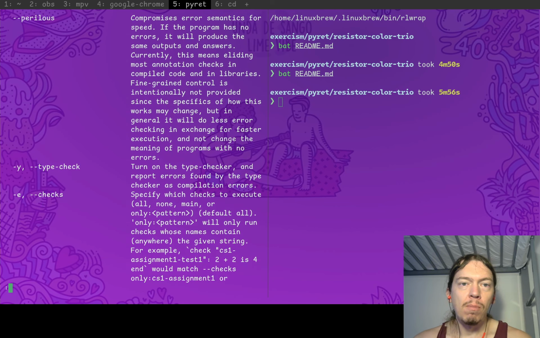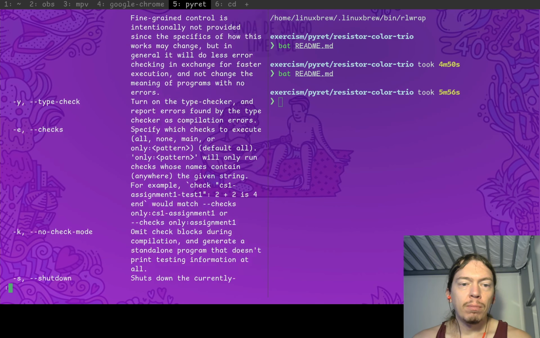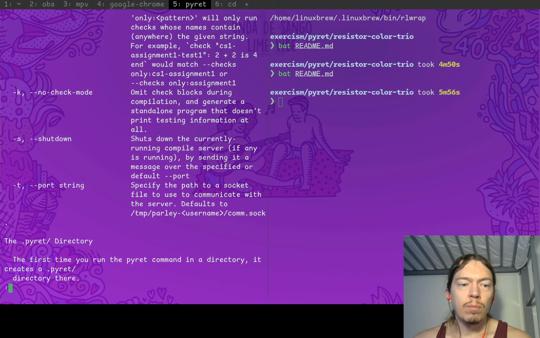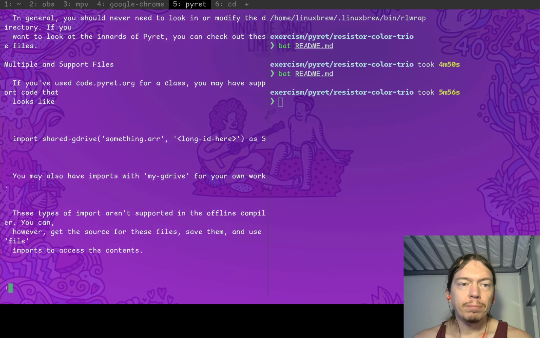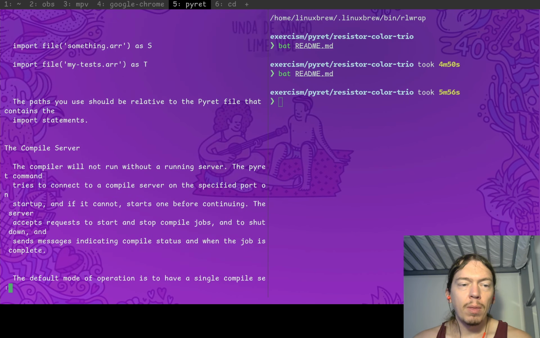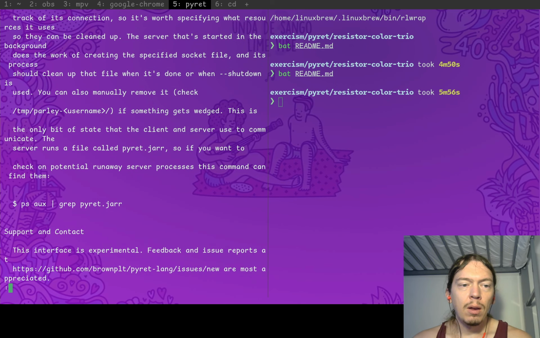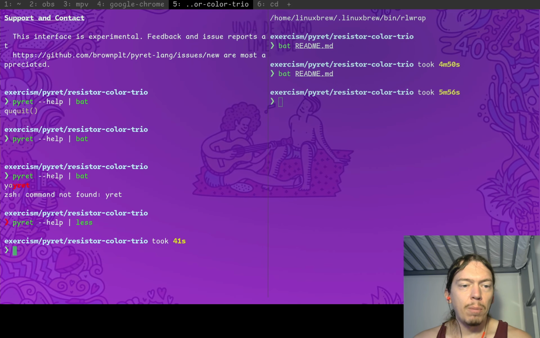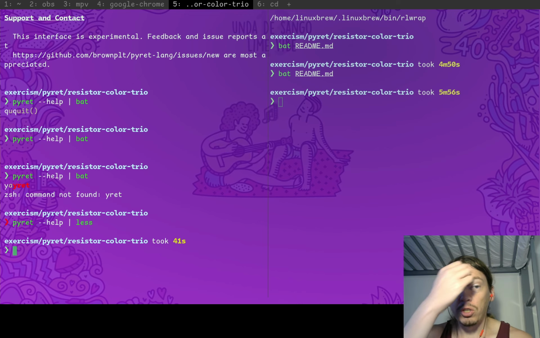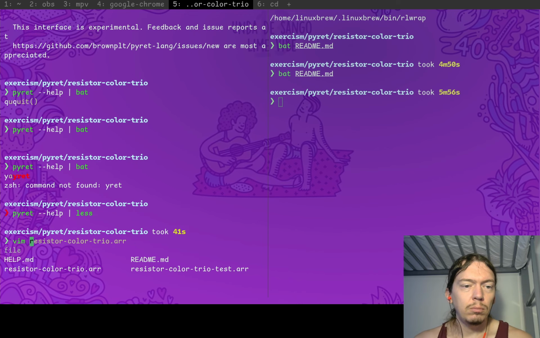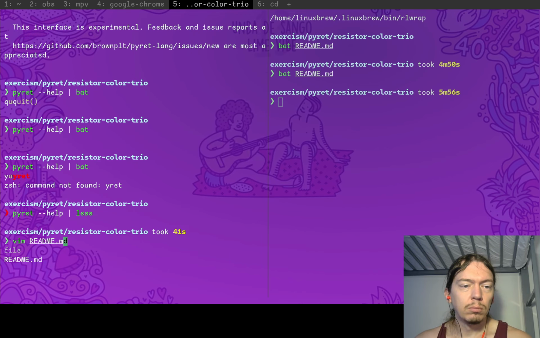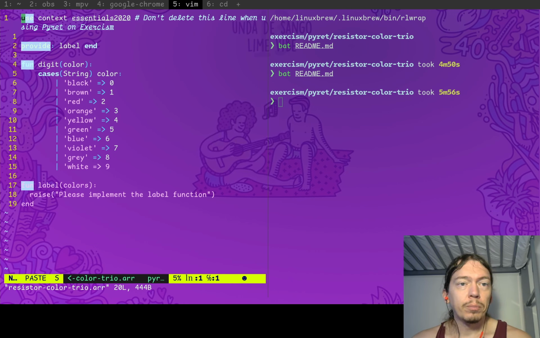Interesting. It doesn't look like REPL is an option, so that's unfortunate. There's something odd about the help. Okay, so don't delete this line when using Pirate on Exercism.